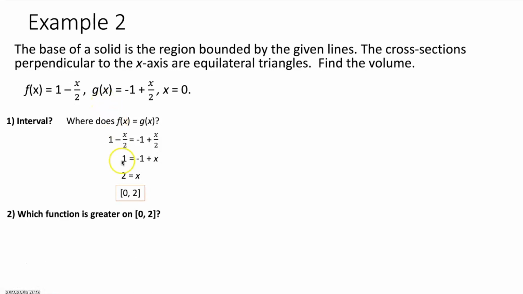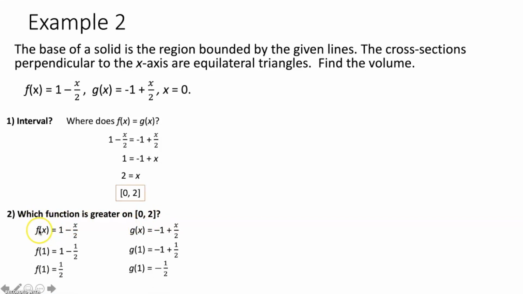We're going to choose some x value on this given interval to plug into both of these functions. When we do that, we see which produces a greater y value. Whichever one that is going to be the greater function on this given interval. So what's an x value on this interval that I can plug in? How about 1? I'm going to plug in 1 to each of these functions for x and simplify, and I see that f of x produces greater y values on this given interval than does g of x. Therefore, f of x is going to be greater than or equal to g of x on this given interval.